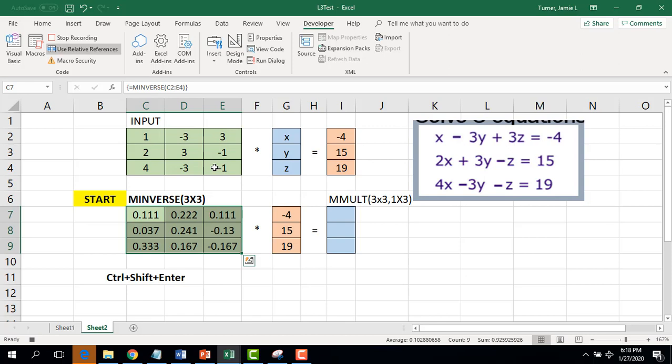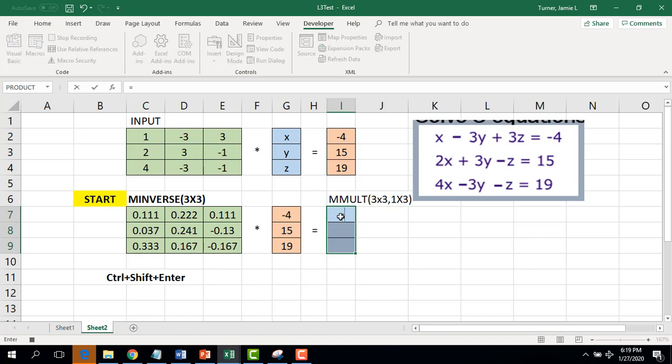And that evaluates the entire thing. Okay, so there's our inverse, it has been taken. The next step is we are going to multiply, and this is going to be similar. So I'm highlighting the entire block of cells here, and I will type the equation into the entire block. So equals matrix multiply, and this one is going to take 2 arrays into it.